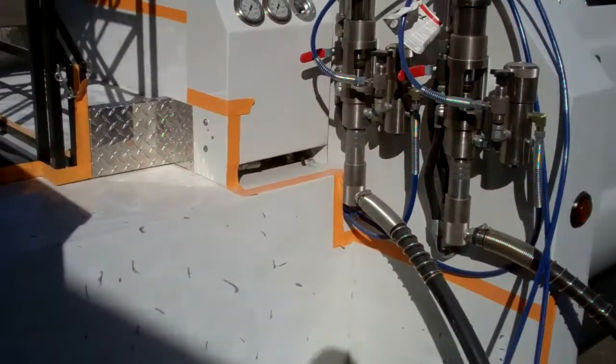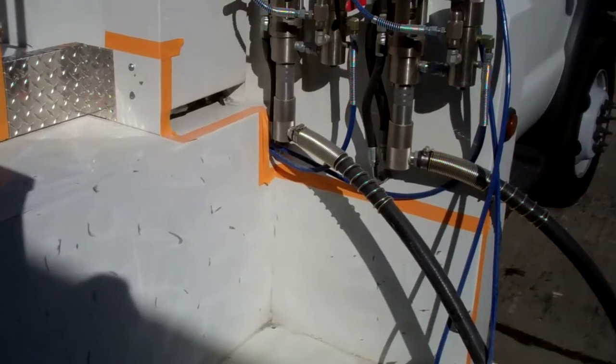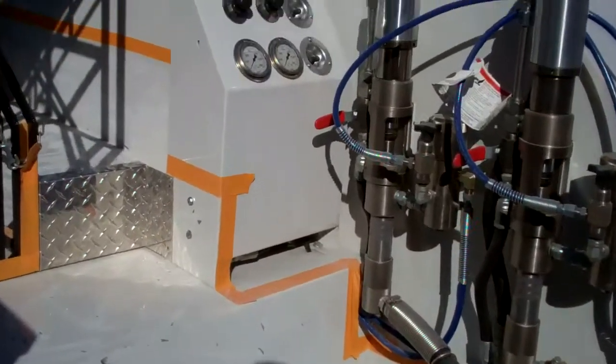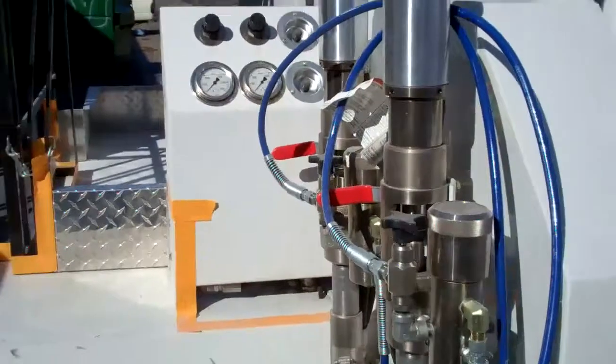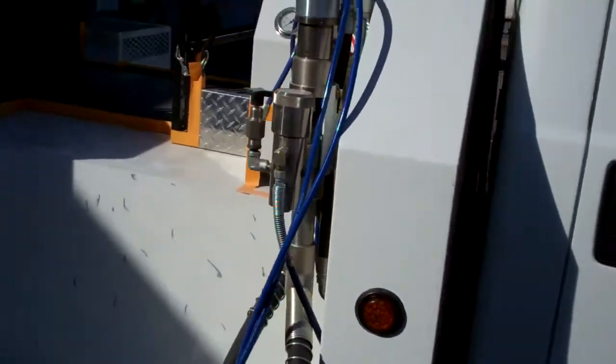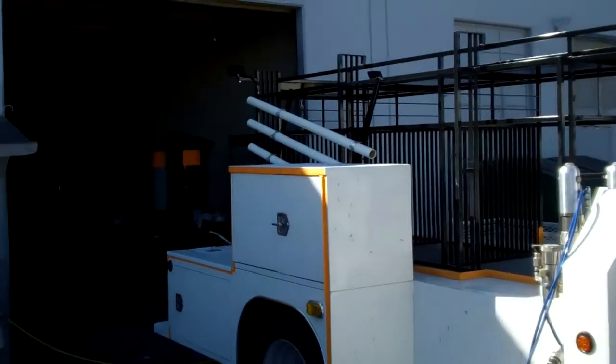You can see the spray equipment is just above the masking line, so we'll mask all that off and exclude that from the spray, of course. Gauges and whatnot will have to be masked over appropriately. So yeah, all in all, it's going to be an interesting job, especially since it's not going to fit inside that door, as I talked about.